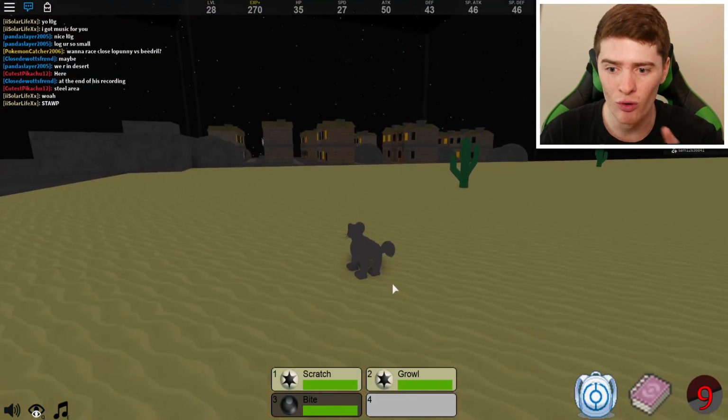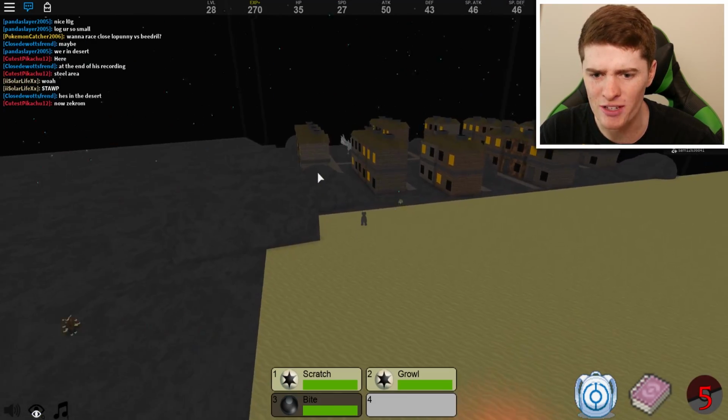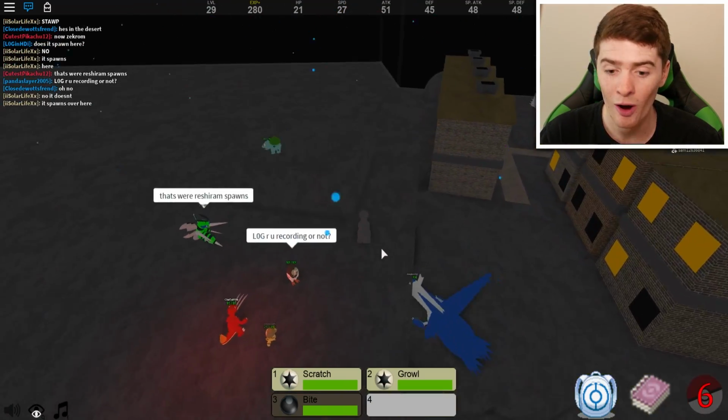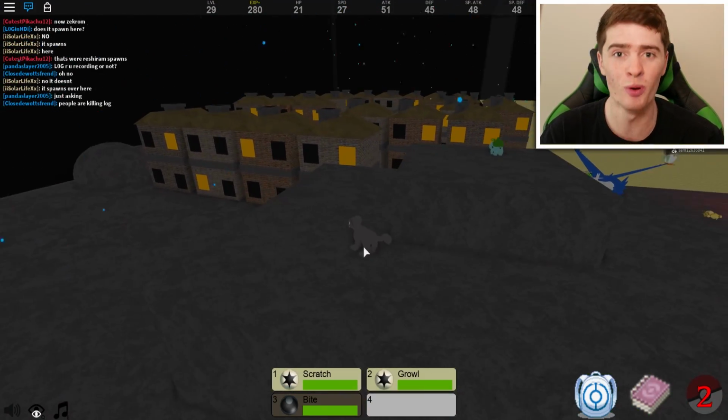So it seems like Reshiram. Wait, what's that? Oh, is that a statue? Wait, is that him? Oh, yeah, it's a statue. I thought it was a Pokemon. I was like, whoa, it's a weird Pokemon. Seems like it spawns over here. Okay, so around here somewhere. Also, my primal Persian kind of camouflages into the stone. It looks pretty cool.